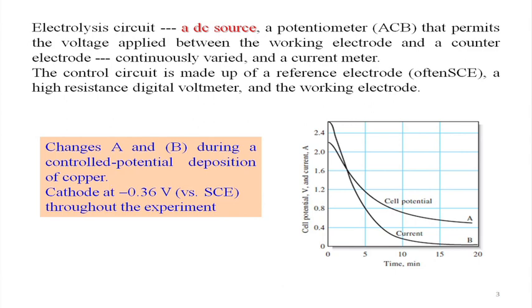Sometimes we have an electrode made of some inert material such as platinum or a carbon electrode. So, when you fix the potential at minus 0.36 volt versus SCE, this potential is fine for controlled potential deposition of copper. But remember that the cell potential is decreasing, as well as the current through that particular circuit. So, we will be able to deposit the whole amount of copper onto a particular electrode.